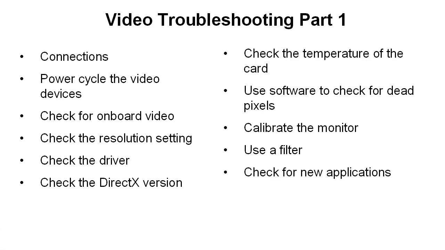Next is check for newly installed applications. New applications could cause the display to malfunction or stop working altogether. So you want to check the application manufacturer's website for any known hardware compatibility issues. And if you're working with powerful programs like AutoCAD or Adobe Premiere Pro or a lot of the games that are out there, they will often have a list of recommended video cards. And so you want to go with that list when you first build the system.